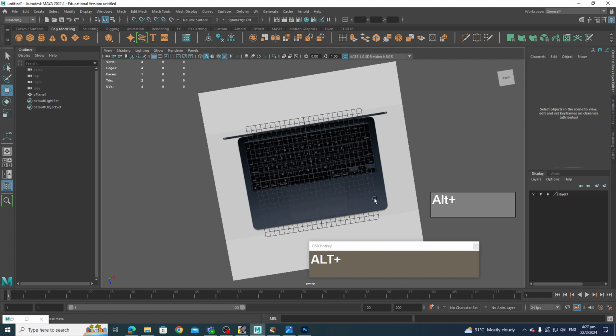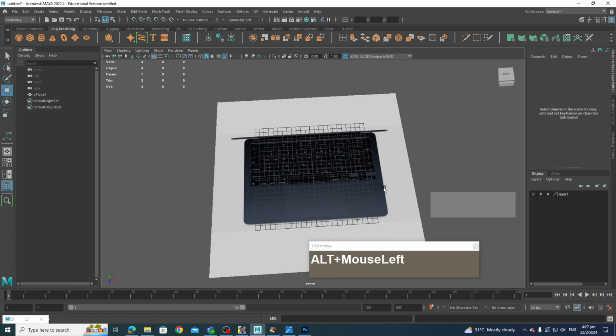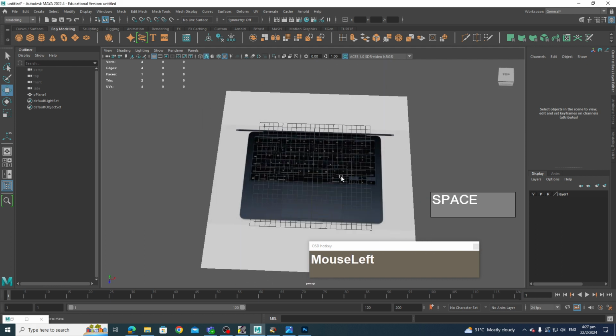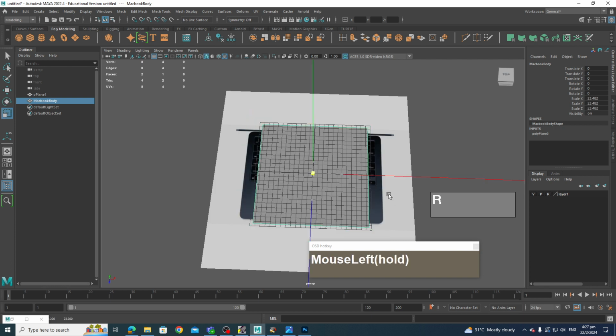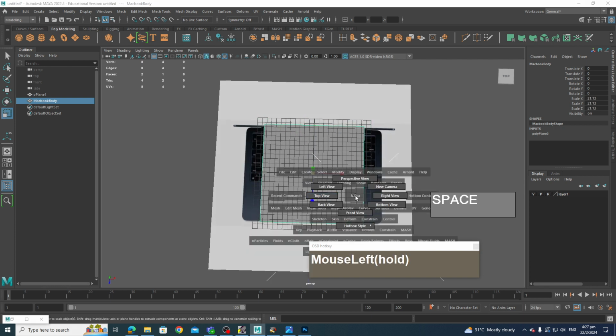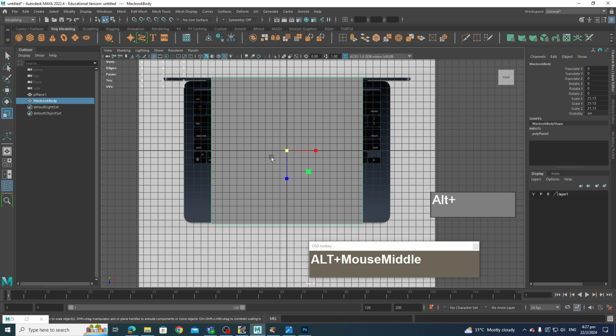So the first thing obviously I need to create is a plane. So go ahead and just create a plane, and then this polyplane, we're going to reduce it to 1 by 1. I'm going to rename this polyplane and call it MacBook body, which is what it's going to be. So I'm going to scale this up until it's roughly the shape of the MacBook.